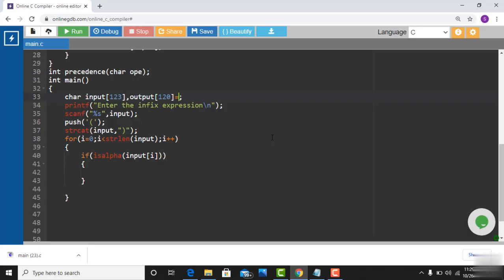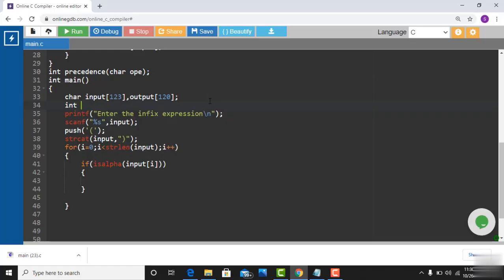I can do one more thing. I can have another counter for the output string, say j. I'll say j equals -1, because by default the first value will start from 0, so let me have -1 here.